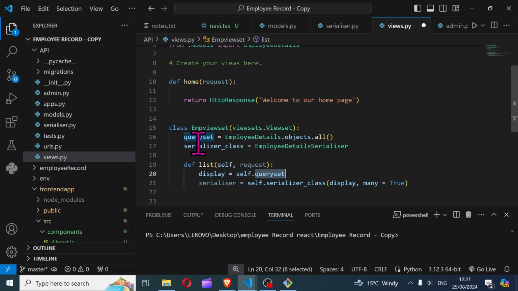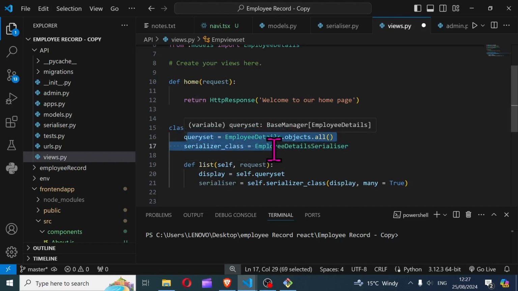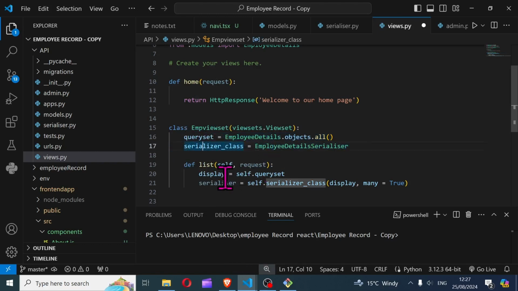So we've passed everything in queryset to a new variable called display, and we are defining this variable at the top as a global variable because we'll define other functions that are also gonna use them. That's why we defined it here. Now we say display equals self.queryset. It has all this information here because this information has been passed to queryset, and our queryset has been passed to a variable called display.